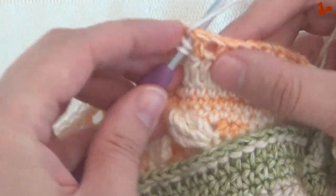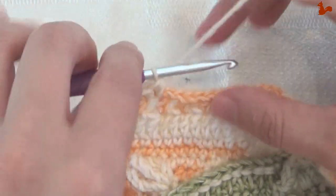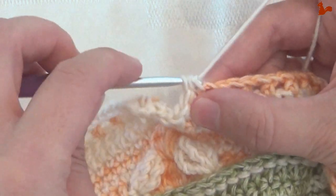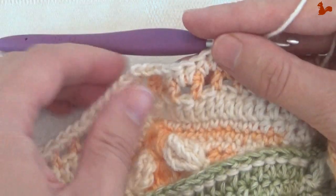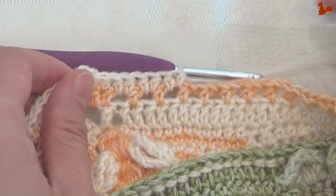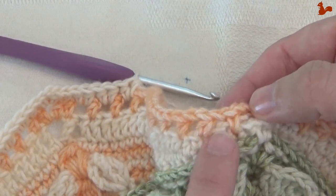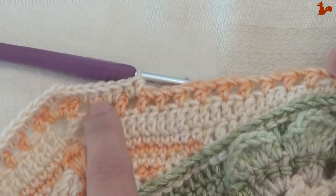1, 2, and the next one, 1, 2. So I've done this 3 times. Continue until you've done 12. Then you'll be at this point here, and I'll see you back there when you've done 12 of these repeats.